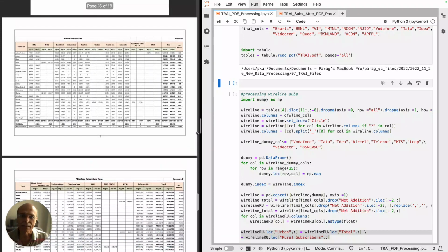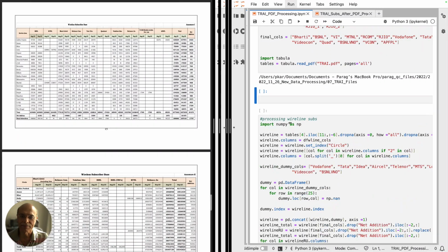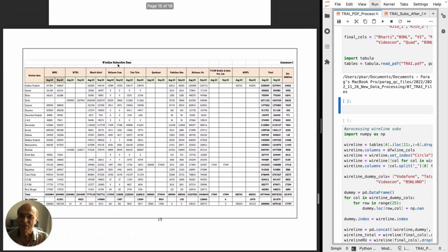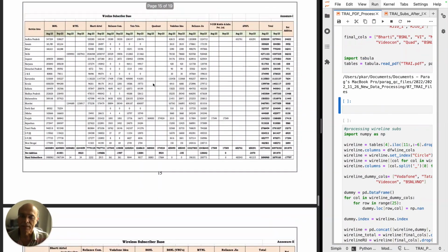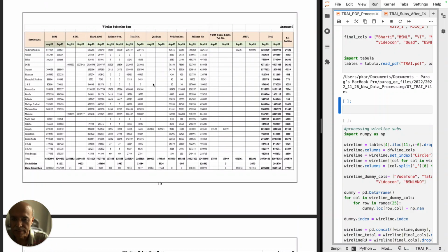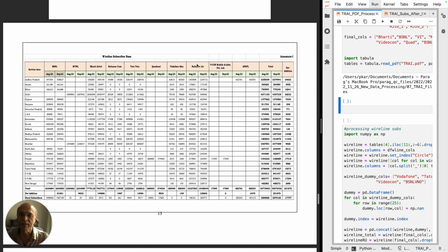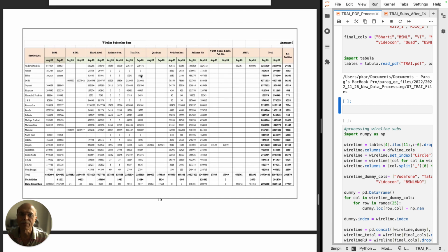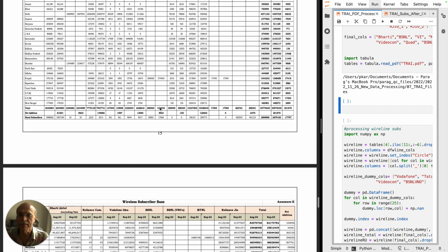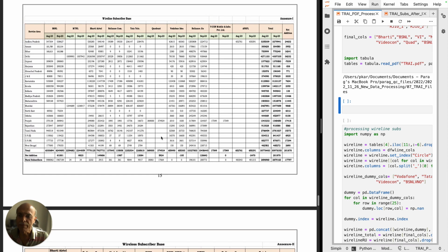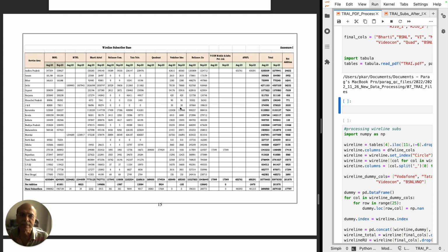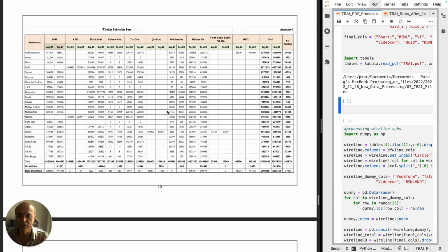If you see here, I'm going to just blow it up a little bit. Look at these two tables: wireline subscribers and wireless subscribers. When you use conventional processing software like PDF to Excel conversion, you will encounter a lot of difficulties. These columns are all merged, and the output is going to be very cluttered because some of them are not printed properly. You will see overlapping text and a lot of nulls, all scattered and cluttered. I'm going to show you what I mean.